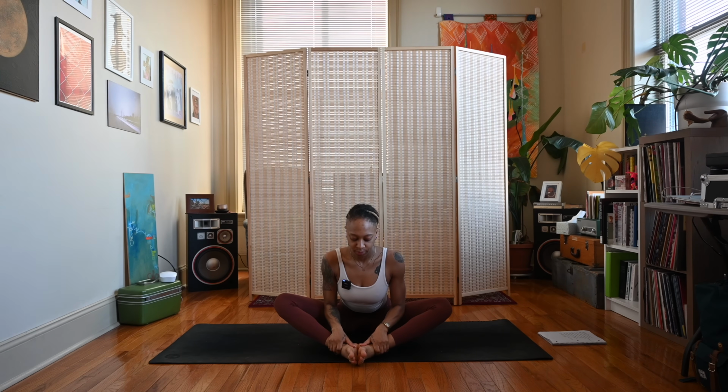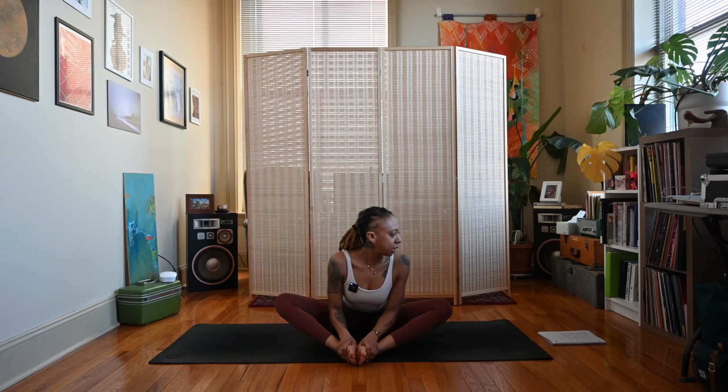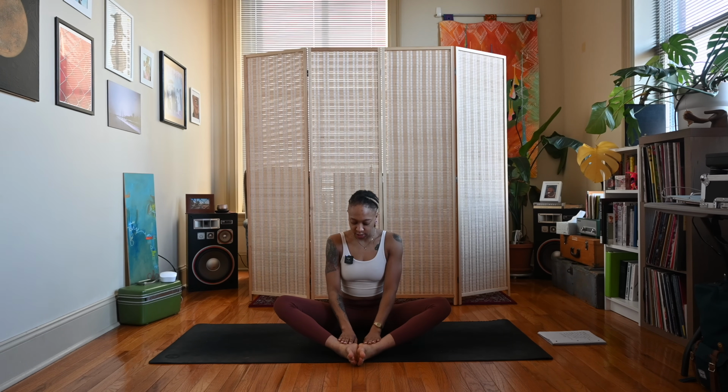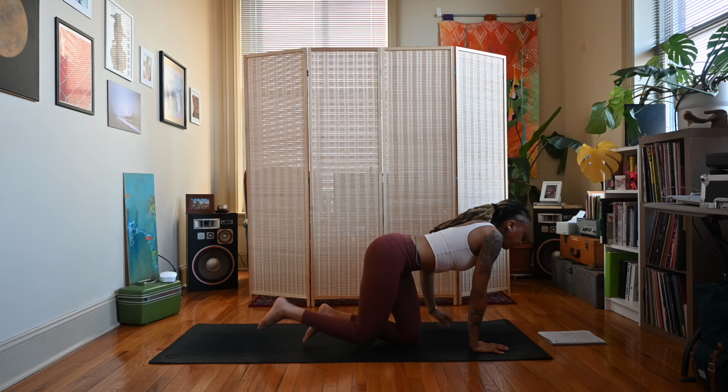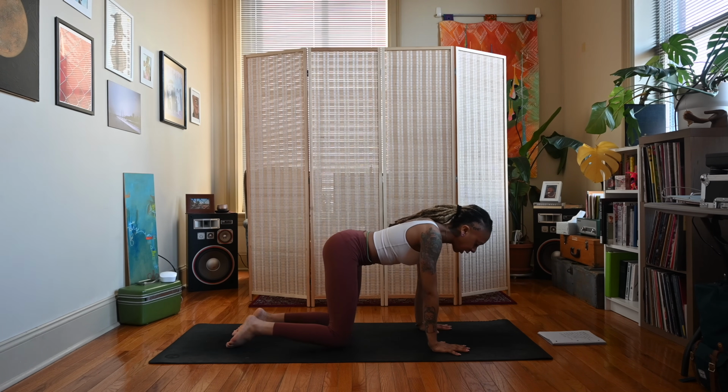Exhale, keep a flat back as you hinge forward, bending from our hip area. Good. Inhale in your bound angle. Exhale, float back up to a seat. And then we'll come to hands and knees in a table position. Hands underneath shoulders, knees underneath hips.